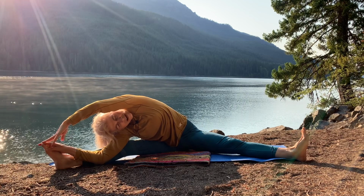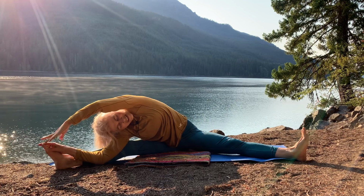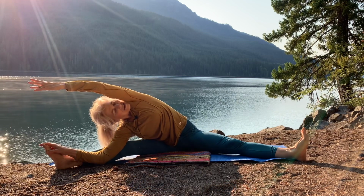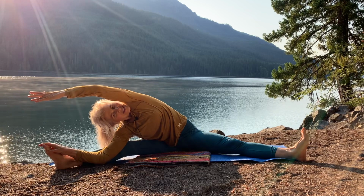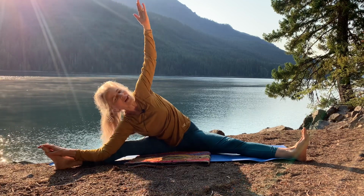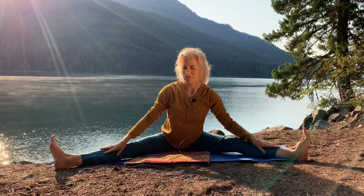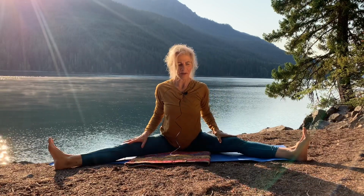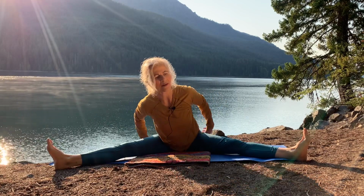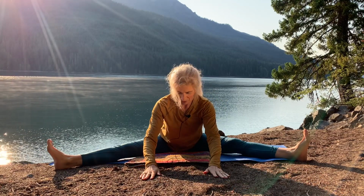Let your breath be your guide. If you find you're holding your breath, it's a good indication you're just stretching a little bit too much. You can back off from the edge of your stretch, where your breath can flow with ease and grace. And then we'll come on up and to center, a little side to side. You can bring your hands forward or keep them on your legs or behind you, but tip your pelvis forward a little bit. You can lift the glutes from your sit bones and then walk the hands forward to where you feel a good stretch.